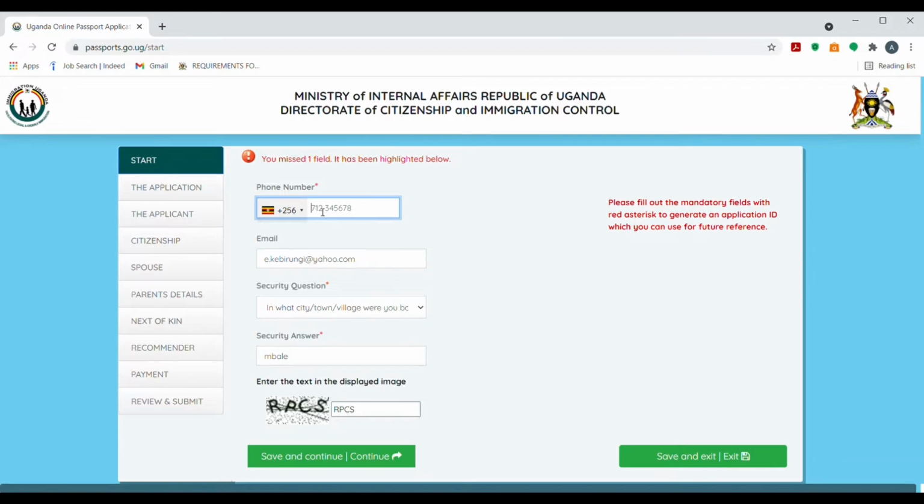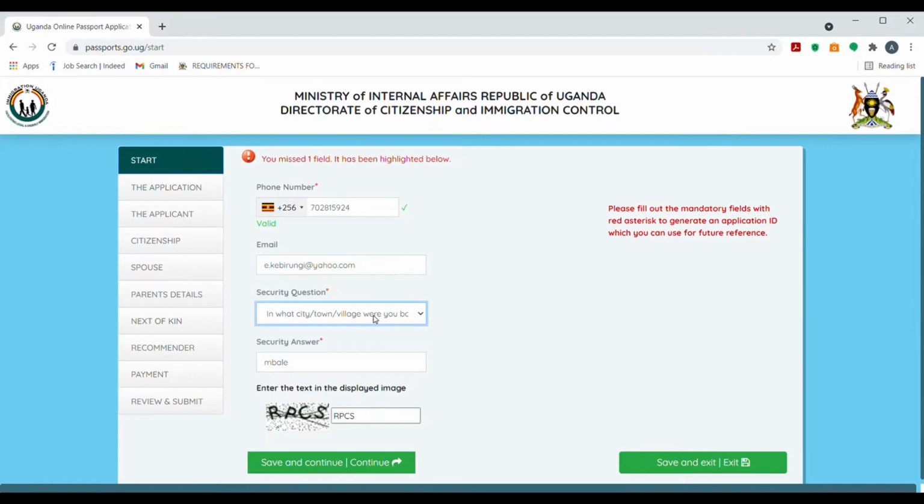So I'll go back in and enter my mobile number here. I'm going to use my old number just so that I'm able to show you what you do on this first page. Okay, so now I've entered my valid number, and then I'll go ahead and finish up. Then you go down below, I will choose save and continue, and then I'll go to the next page.